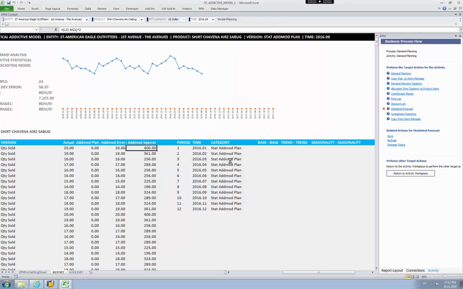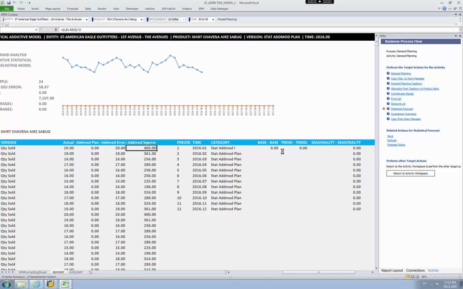So let's run the solver, and it immediately tries to identify. It will do 10 iterations, and it will try to identify what's the base, what's the trend, and what's the seasonality. This will take around 5 minutes because it does 10 iterations to identify the best fit. In a couple of seconds, we will start to see the orange line move up and down, trying to adjust to the blue line.